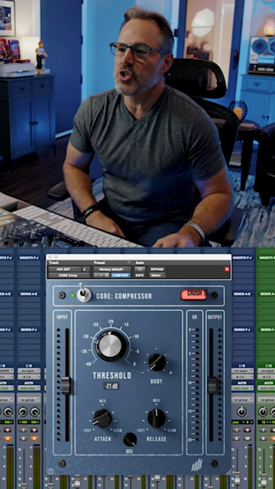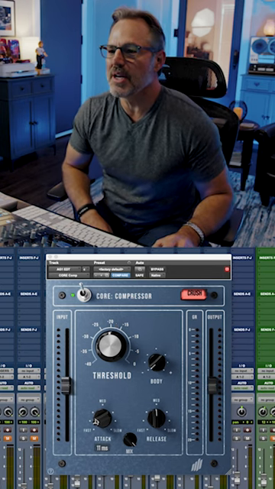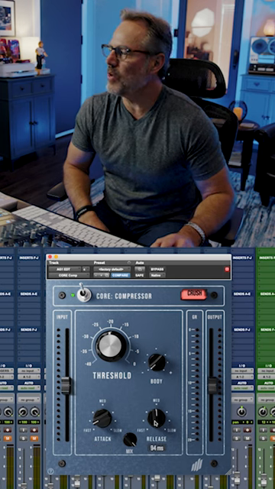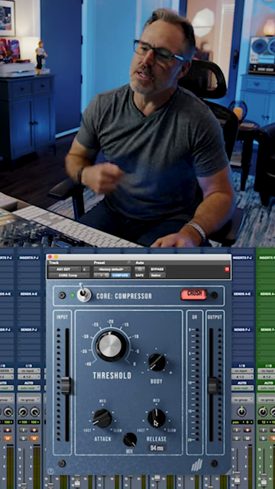So just like that, instead of the real percussive bams that we have from time to time and the body of the guitar seems to go away, it's more consistent. It's kind of right there, locking it in. And again, just so you know, in case you want to save these settings, right around 10, 11 on the attack, and the release is around 100 milliseconds because of the pacing of this song.